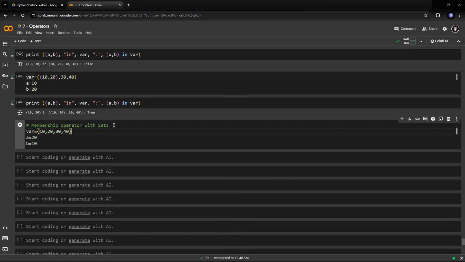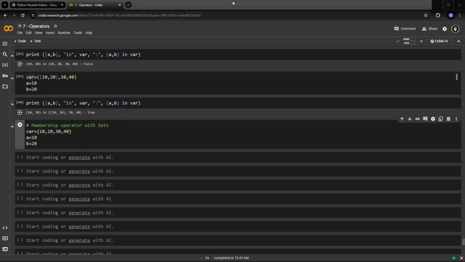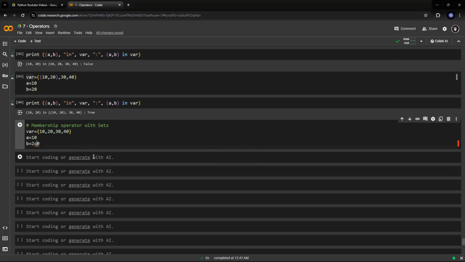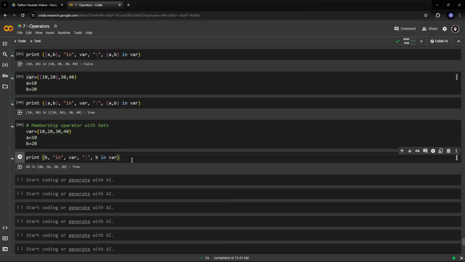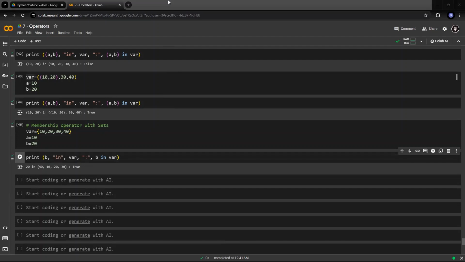We have A as 10, B as 20, and we have stored this variable. Let us check whether B is available in the variable or not. Let me first run this variable. Yes, it is stored. Now it returns true. So it is available in a particular set.